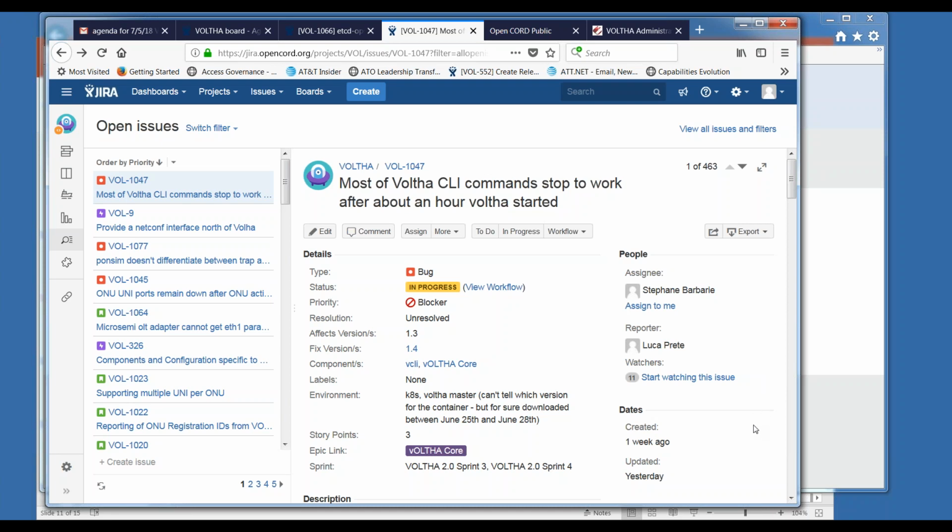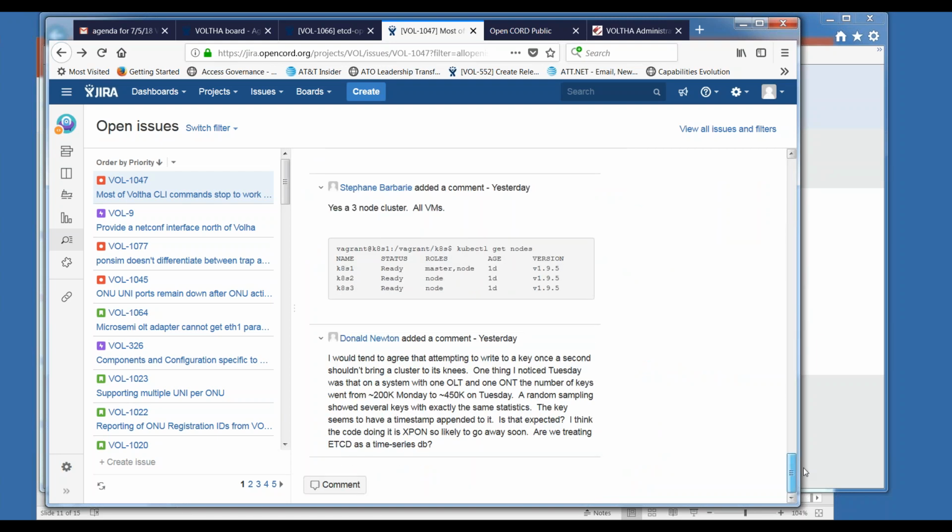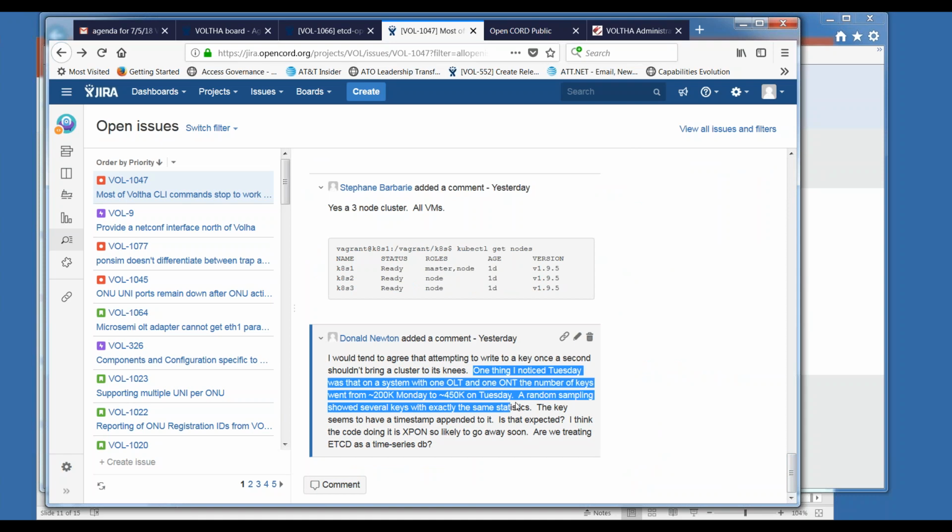Thank you. Are we expecting those stats to just be a single copy, just refreshed? Because when I was looking at that, we seem to be adding about 200,000 records a day, and random sampling. It's the same statistics for us, just because we've got no traffic going across it, just one OLT and one ONT, and etcd is getting big.